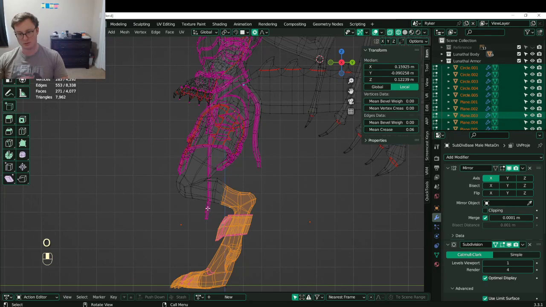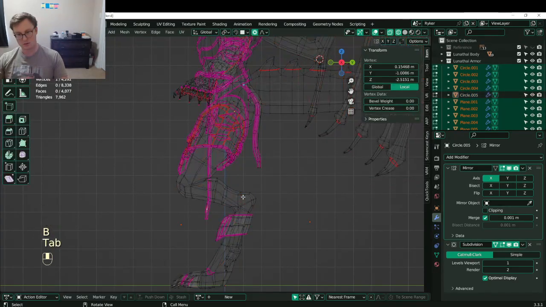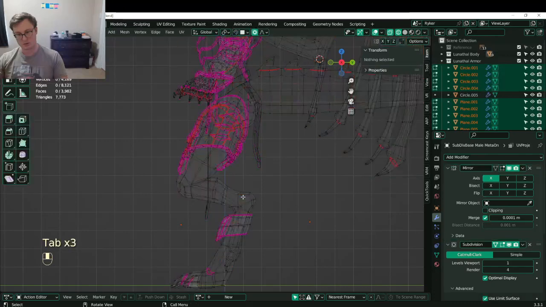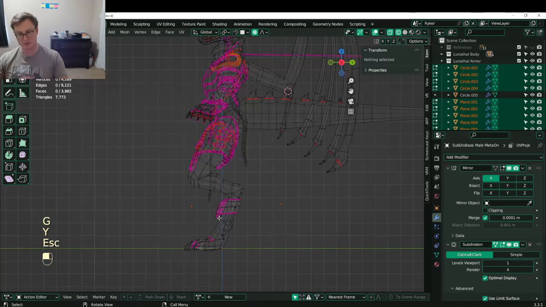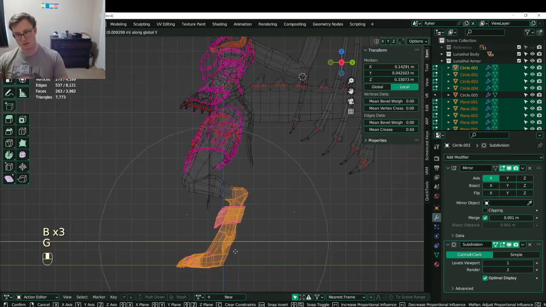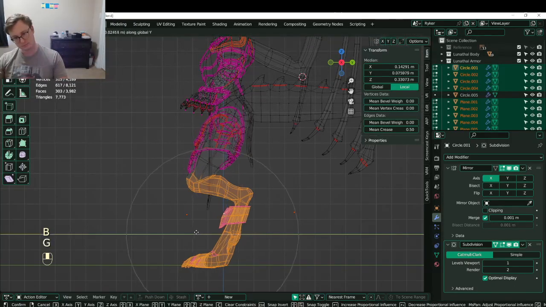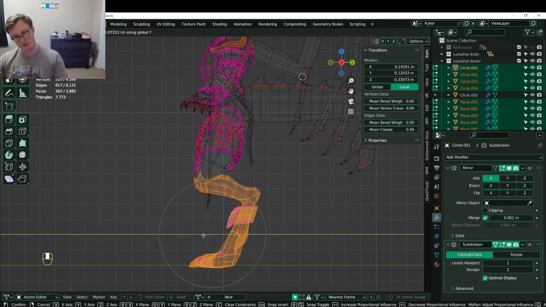And we'll actually do not connected only because I want to move this section, including the armor, just a little bit back, right there.